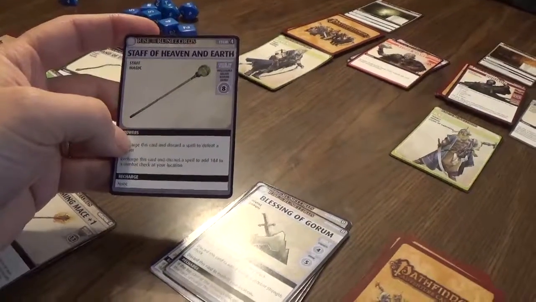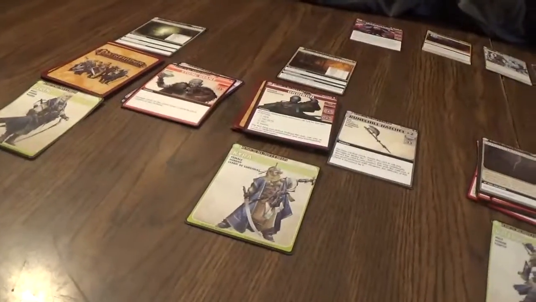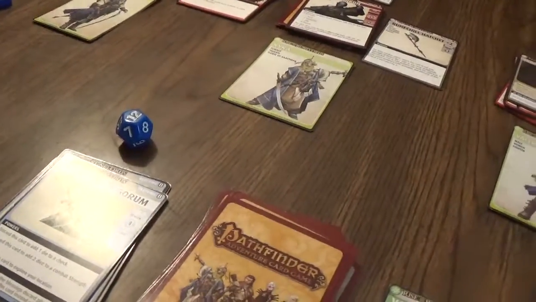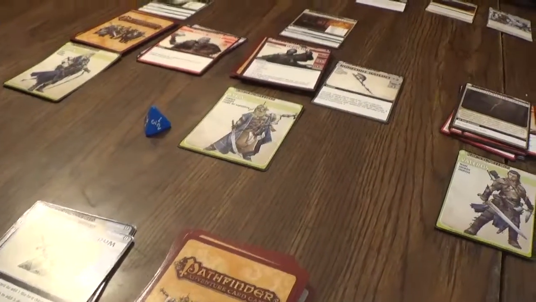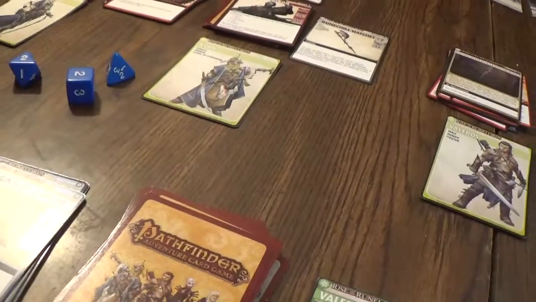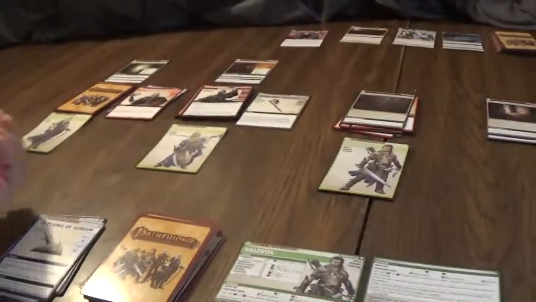Alright, now I have that Staff of Heaven and Earth, and I can recharge this card and discard a spell. So I recharge this card, and I will discard the spell. See if I can. I can recharge that. Okay, so I can add a 1d4. Okay, now I have my Flaming Mace, and I can do my Strength of Melee plus 1d8, and then add another d4. Ugh. Alright, let's see. Gotta roll good. Come on, roll good.